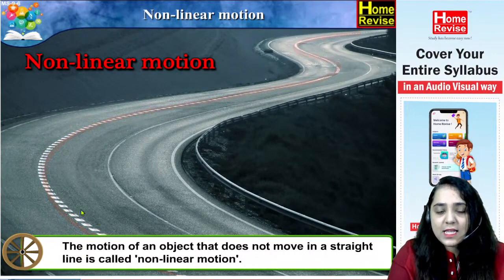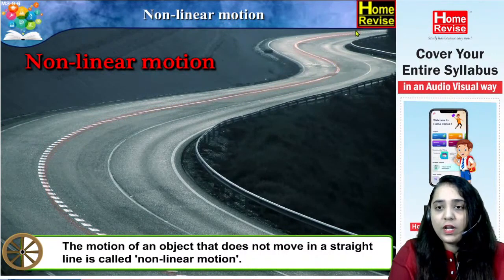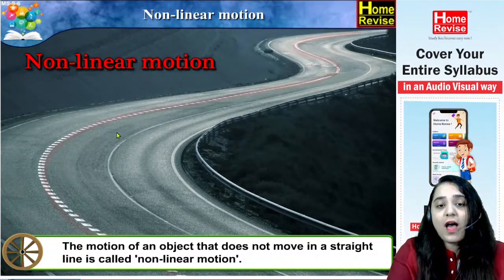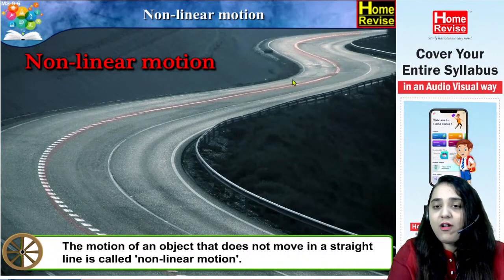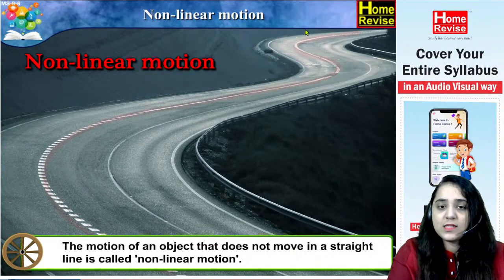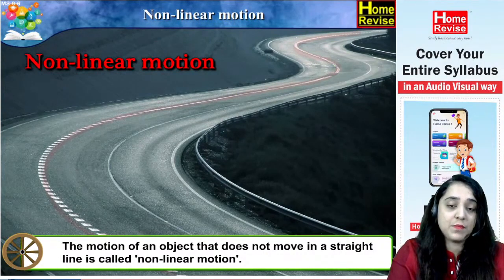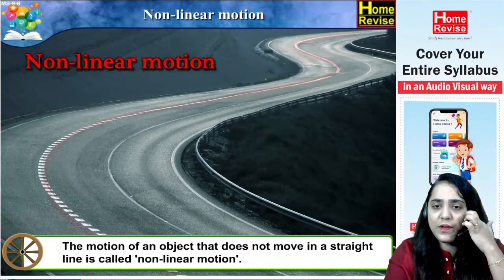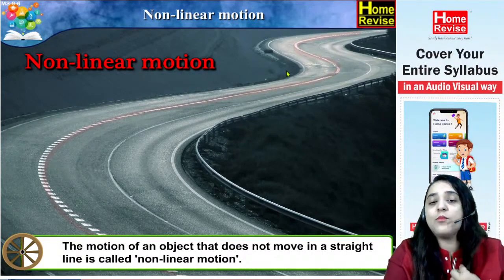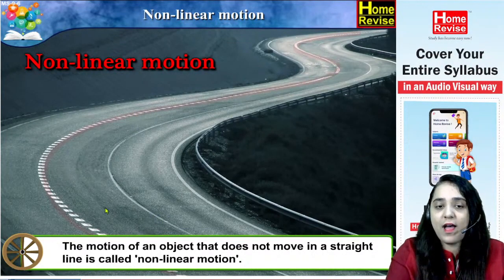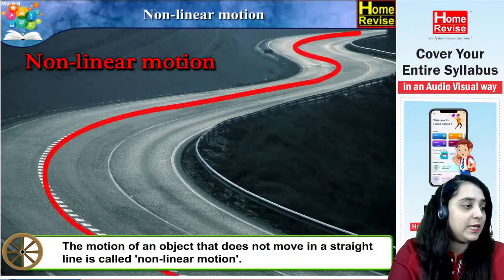Can you see this? Yes. See, if I want to reach till this place, can I travel in a straight line? No, I can't travel. So I have to travel it. See, I can't travel in a straight line. So this is called as the non-linear. That means I am moving. The object is moving. The object is in motion. But the motion is not in a straight line. Rather, it is taking the twist and curves. पूरा ऐसे curve लेके जाना पड़ रहा है. So this is called as a non-linear motion.